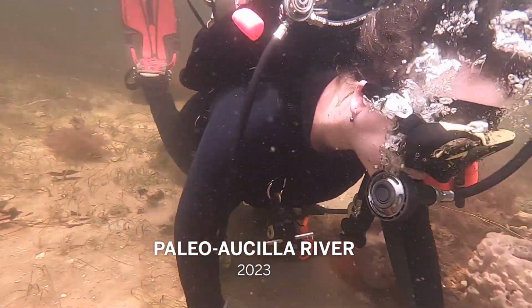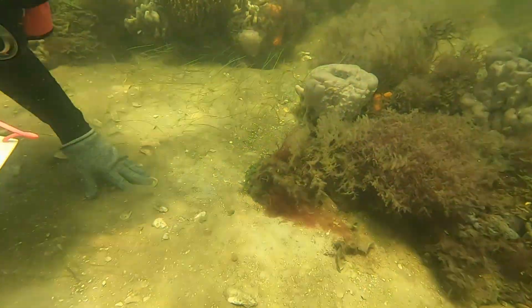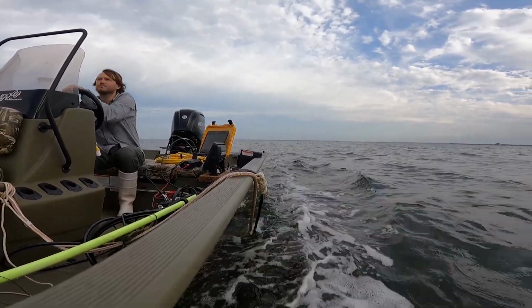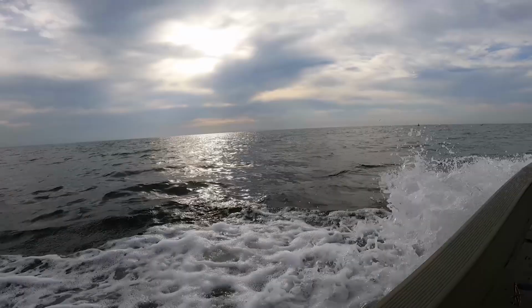Offshore work is starting again. But first, archaeologists have to relocate the sites. It's very typical, surprisingly, even today, to go out in the Gulf of Mexico on a small boat with a decent GPS unit and still have a hard time relocating a known archaeological site. Kind of what I found is that the navigational chart that they were using at the time has a substantial offset, especially in the deeper water, from modern bathymetric data.